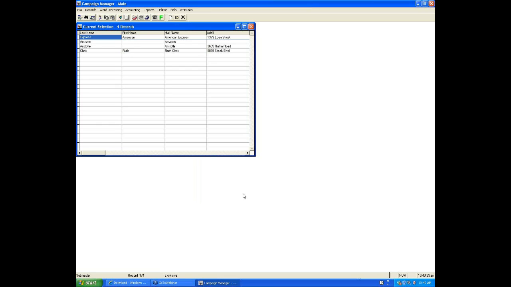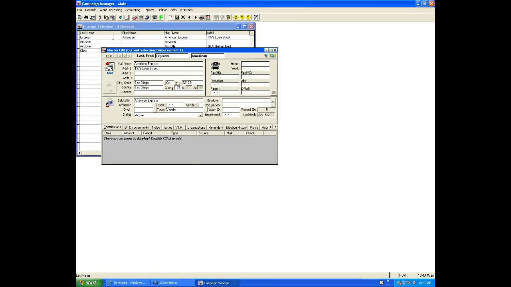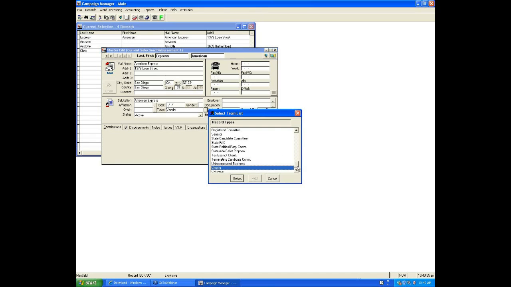Okay, so first you want to enter the credit card information. Here we have, as a sample, American Express. The record type should be set to vendor. Since this is listed in alphabetical order, vendor is towards the bottom.